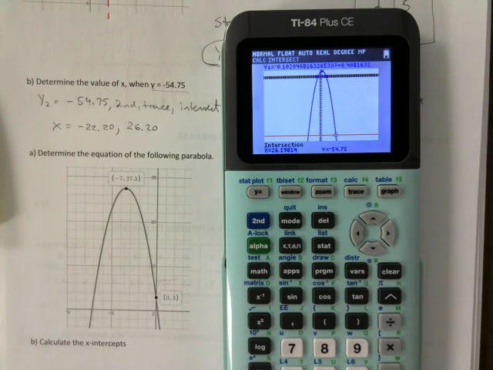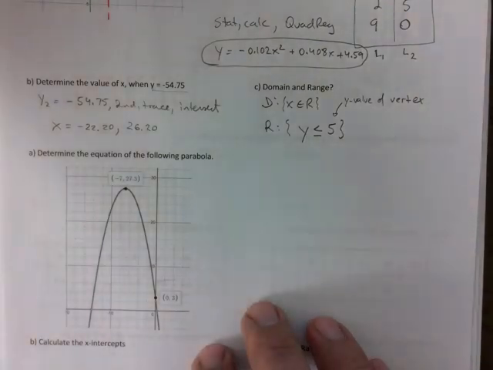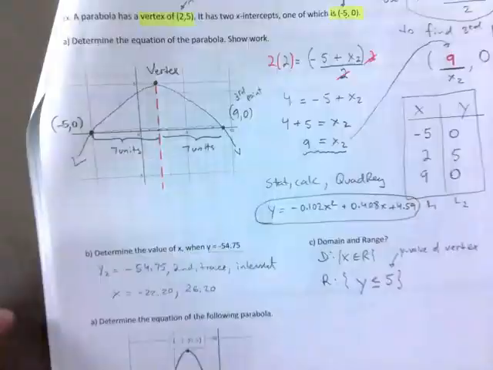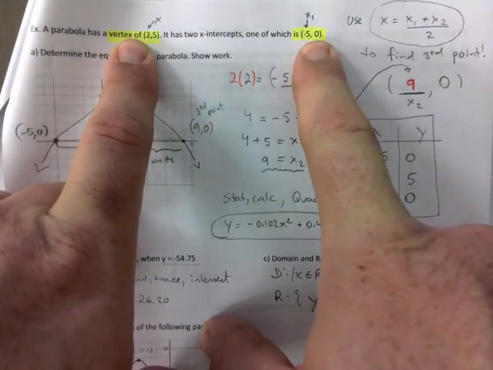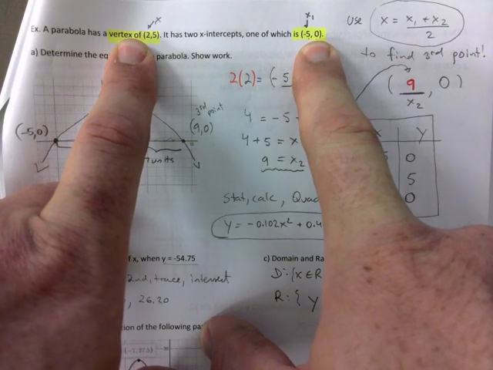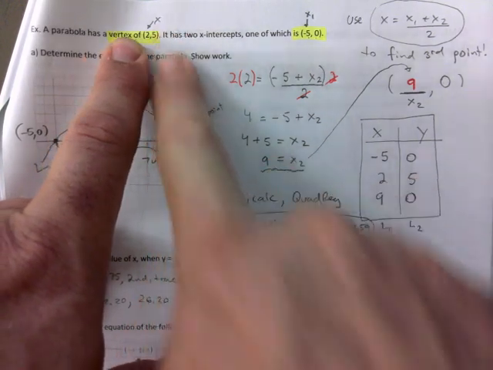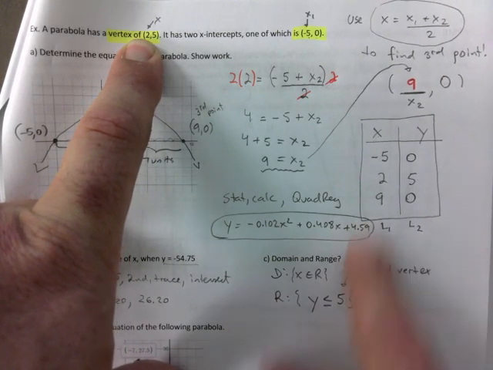No word problem, so negatives go, everything goes here, right? Okay, so what have I done so far? You ready? I've shown you how to do a regression when I just give you the points. Just enter and go to town. I've also shown you how to find the regression when you're only given 2 points. And by the way, one of them will be the vertex. Or you'll have 2 points that are across from each other, and then I have to give you partial information to give you the y value of the vertex. You just have to go find the x value of the vertex using this.